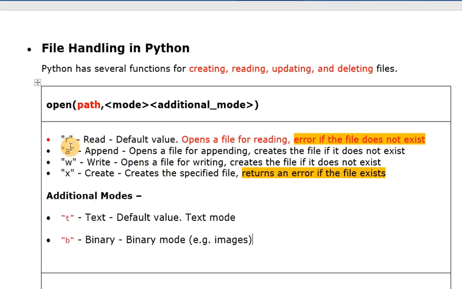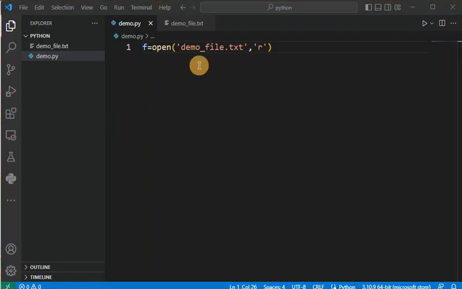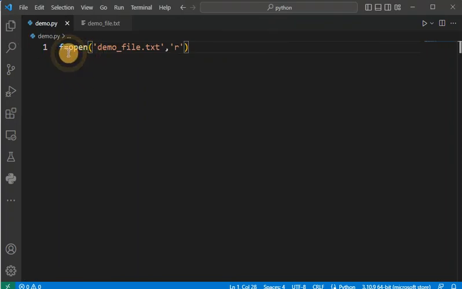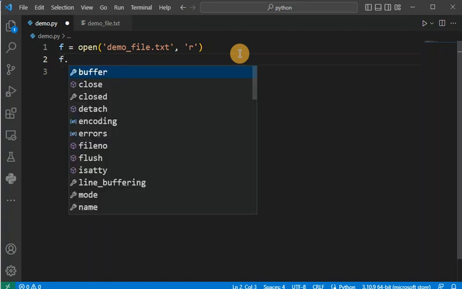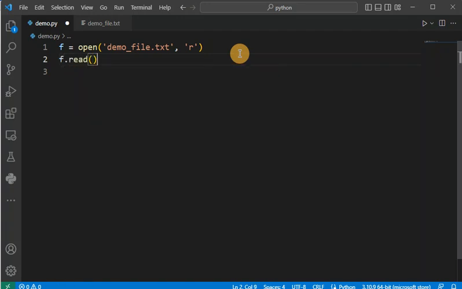I'm going to use the R mode just to open a particular file here. You can see the code I have written. F is the file handler, you can say, and I have used the open function. Now I'm going to read this content. To read the content we need f dot read. This read function reads the content of that particular file.